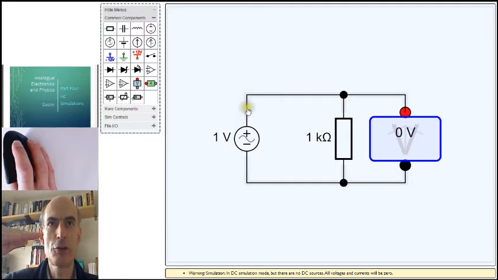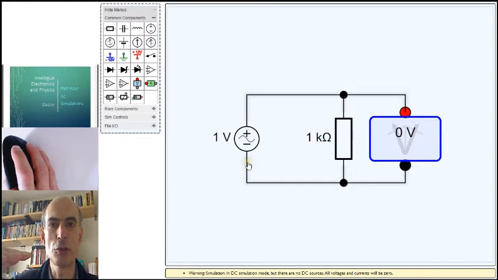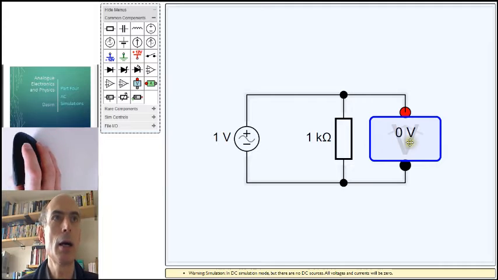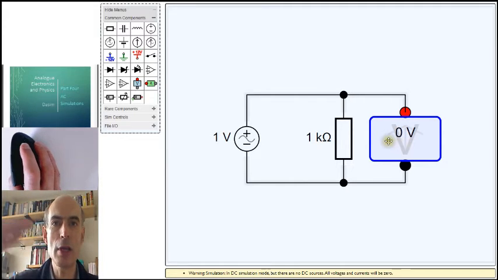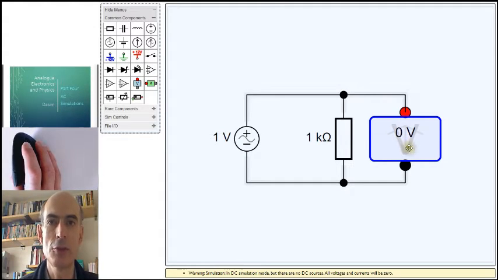So the voltage here is going up to plus one volts, down to minus one volts, up to plus one, down to minus one, and so on. The average voltage across this voltage source is nought volts. If I want to know what the maximum voltage is, then I need to go into AC simulation mode.